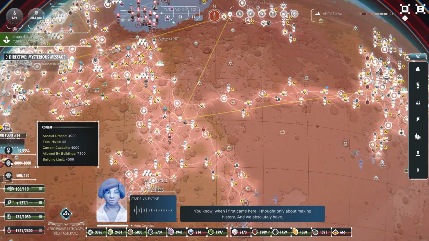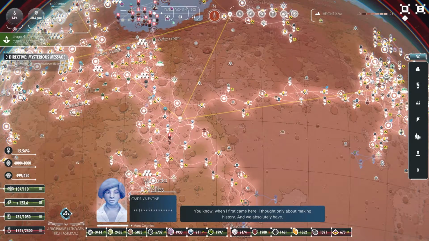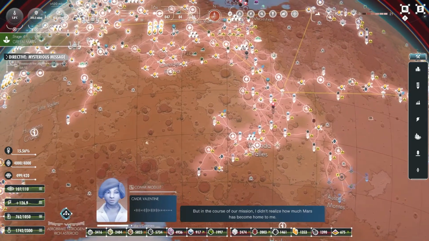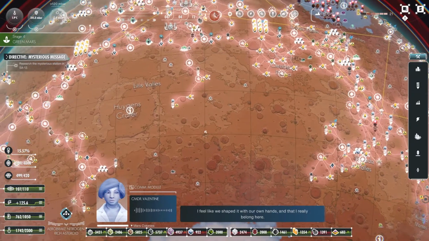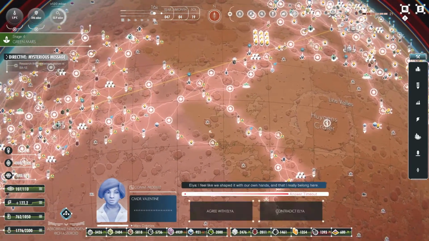So we have hit our limit on drones. Once this assault is done, we do need to get the assault drones increased, and we absolutely have. Building limit's fine. Population limit is also fine. We probably didn't realise how much space we have. Mars has become home to me. I feel like we shaped it with our own hands, and that I really belong here.